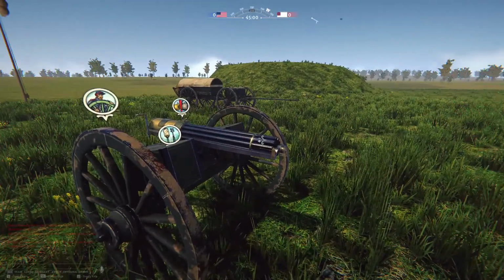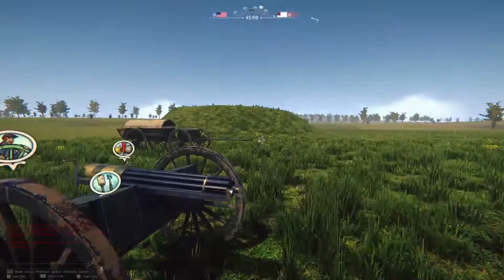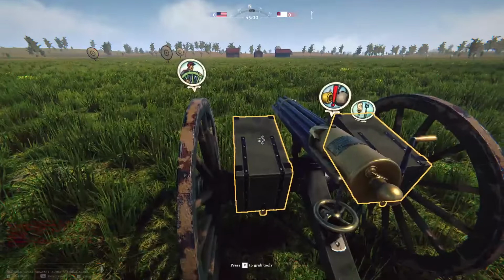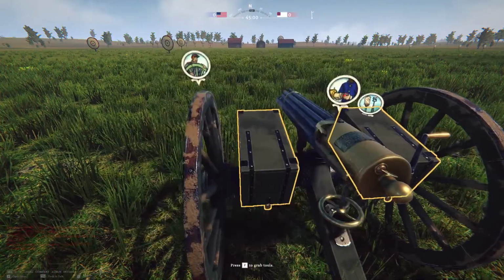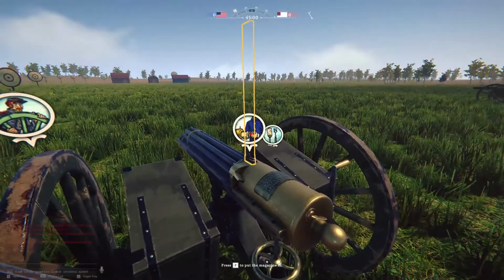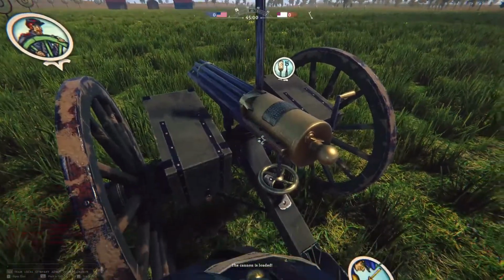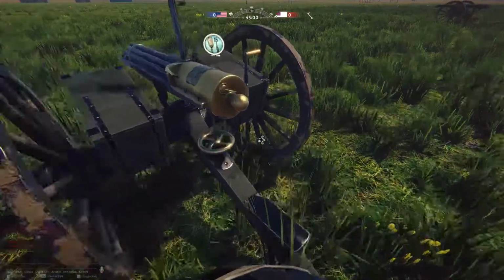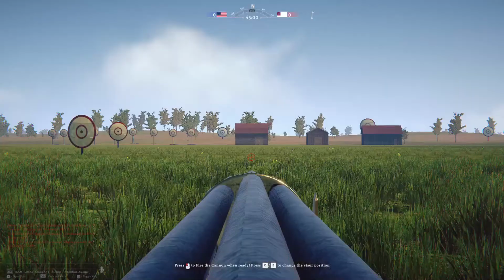Because once this sucker starts shooting, this whole area right here is smoke. So let's go ahead and get started. You're going to approach, go up to the small box on the side. You want to take that item. Got your magazine. Go up to the top. Right? Now, it was that simple. You get in there. All right.